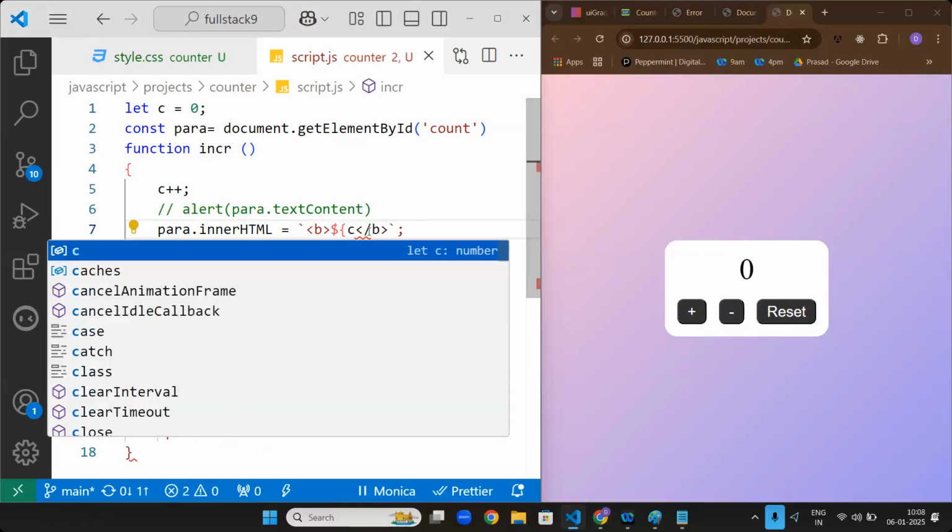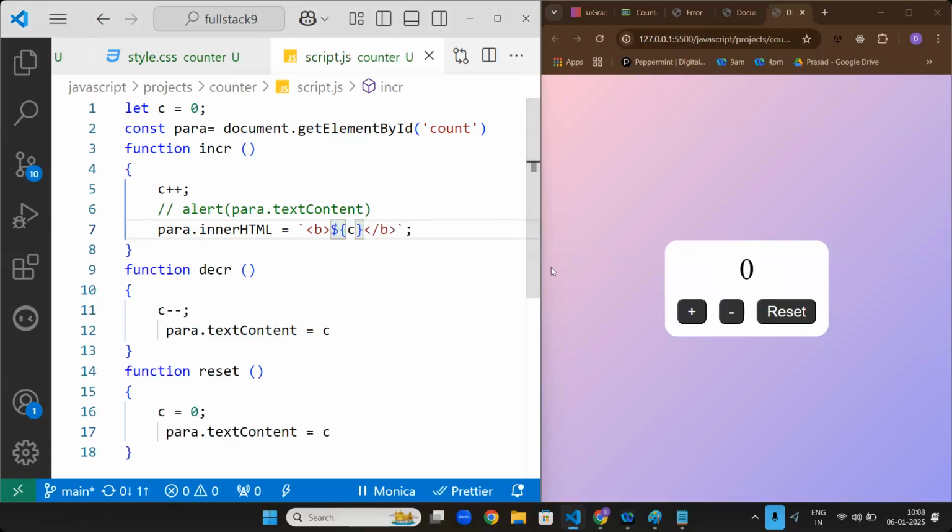Don't worry. This is JavaScript. You know this now? What is this called, sir? You remember? As a string inside you used. Can you remember what this is called? It is a backtick. Writing inside backticks is called a template literal.